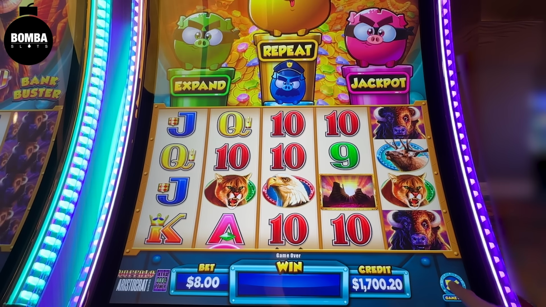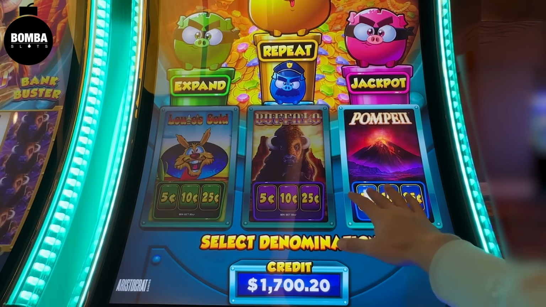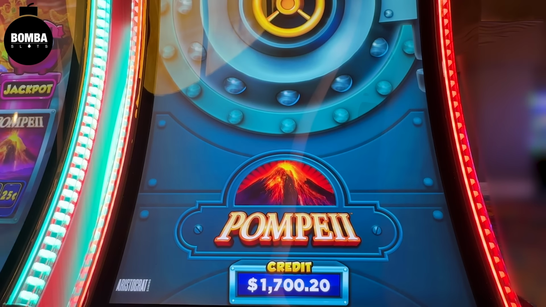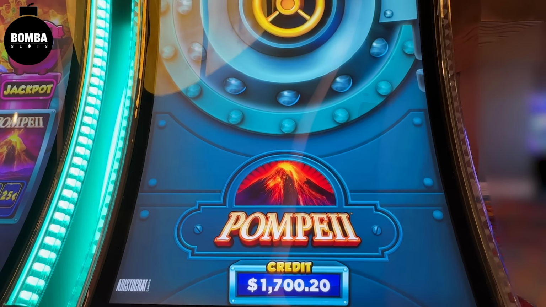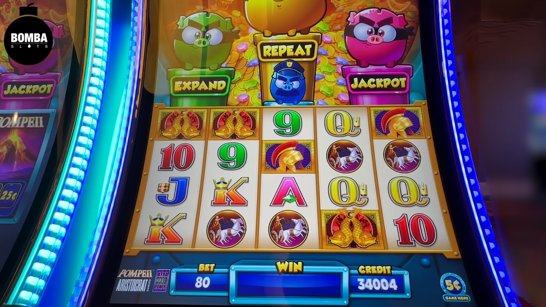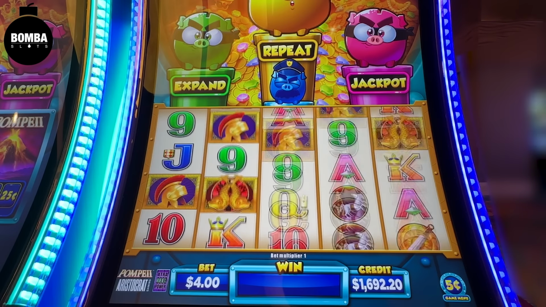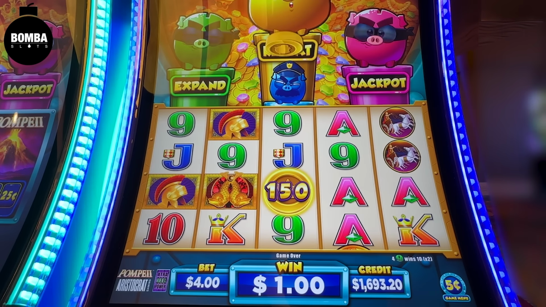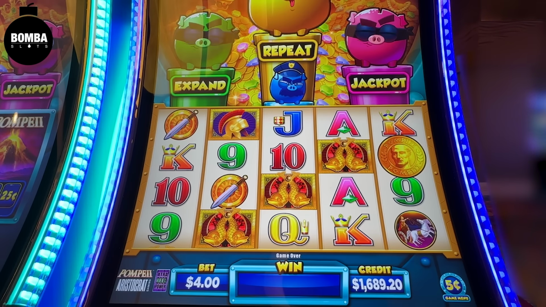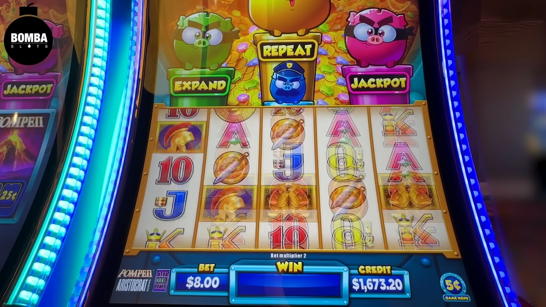Guys, you know what I realized? We didn't do Pompeii. Let's give Pompeii 100. Just 100. Let's see if we can get something on Pompeii also. You know, eeny, meeny, miny, mo. Started off with four. For three spins. All right, let's go to eight. Let's do this.